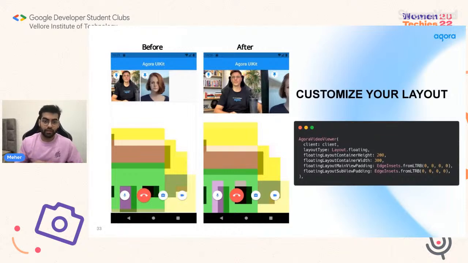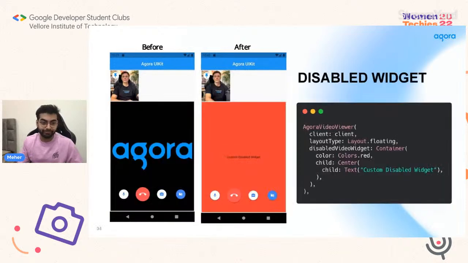And then to customize your layout, this particular layout is simply a container. So a container can be given a certain height, a width, some padding, and that's exactly what we have done over here. So we have changed the height, width, and padding over here, so as to change the whole application in itself in terms of the layout. And these customizations help a lot when you're making your own RTE application, because it gives your application a personal touch. That personal touch is something that actually makes or breaks a particular RTE platform.